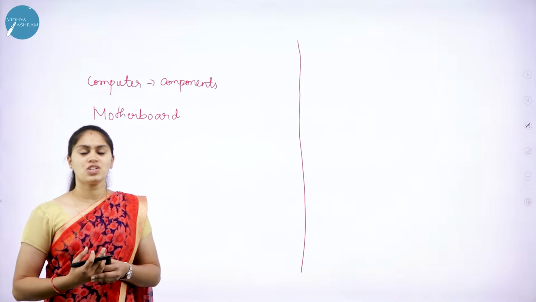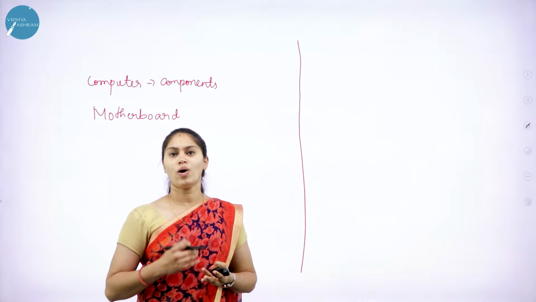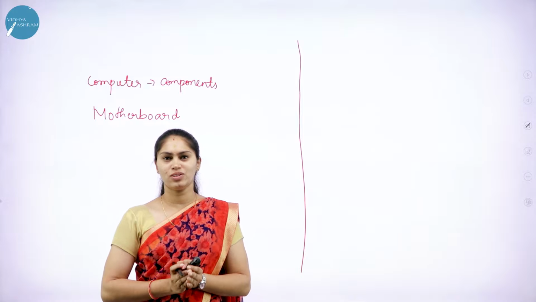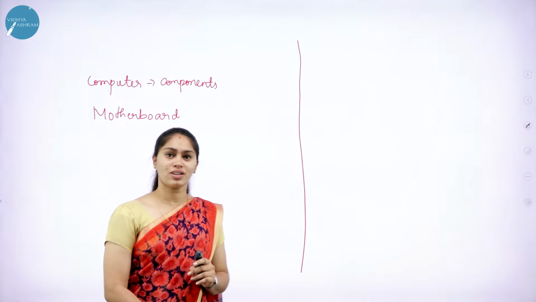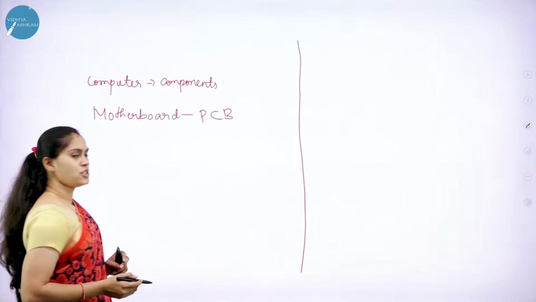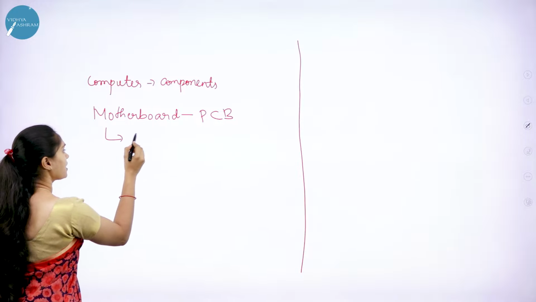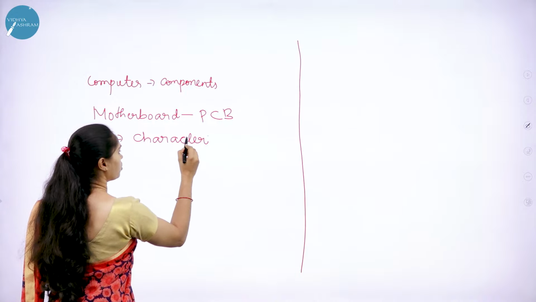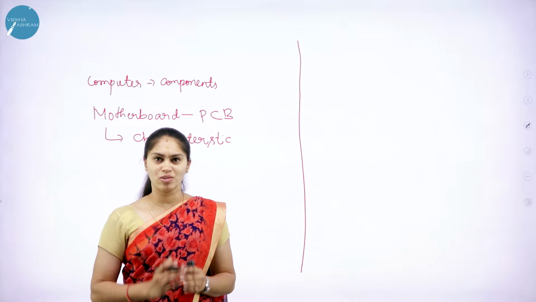It is going to incorporate all the chips, all the slots, all the ports, IO ports, input output devices. Everything is going to be connected to the motherboard. So it is considered the main circuit board. It is also considered as what? PCB or printed circuit board. After this definition of a motherboard, you have to concentrate on the characteristics of a motherboard. What are the characteristics we have in a motherboard? It has a form factor, a chipset, and also a processor slot.